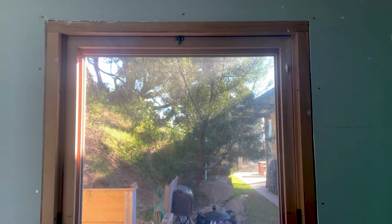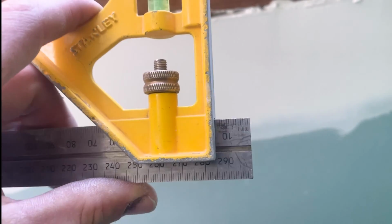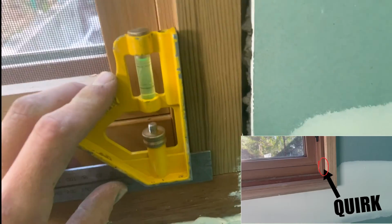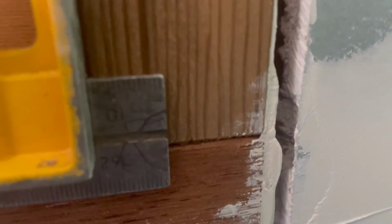This video is going to show you how to install timber architraves around a window. The first thing we're going to do is get our combination square and measure our quirk on a combination square. Your quirk is going to be the distance between the inside edge of your window reveal and the inside edge of the architrave. Normally these are around 5mm, but on this client request I'm doing mine at 15mm.